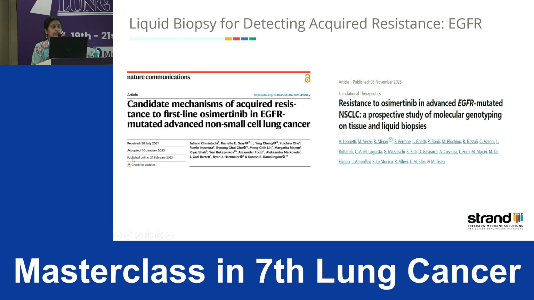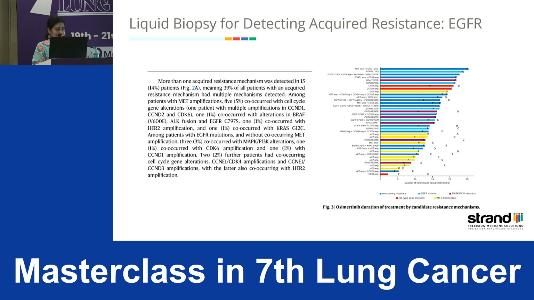So these are two recent papers published in good journals, which are talking about acquired resistance to EGFR therapy. Now, we know about T790M, and we also know about C797S. TKIs have a very fixed, standard mutation, and you could, in principle, look for any one of them. But what these papers show is that you can do a panel, and you find that there's actually more mutations.